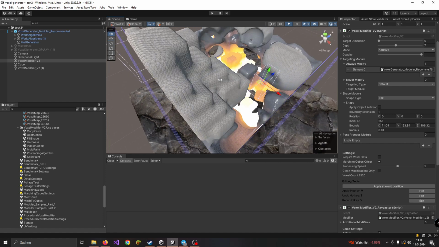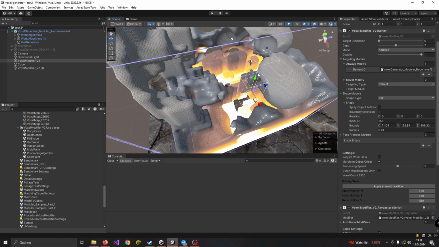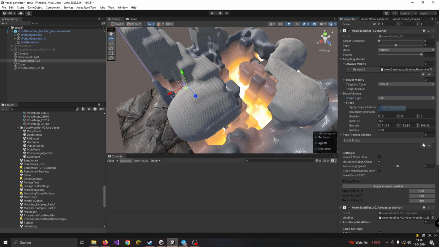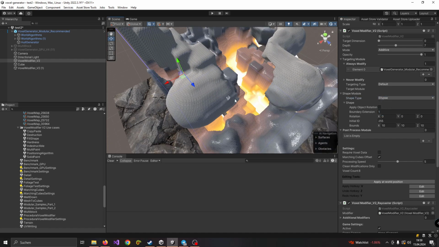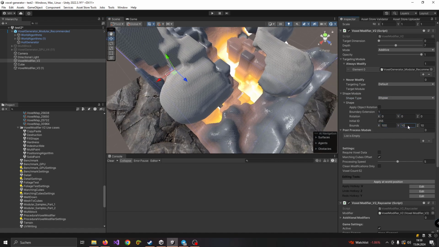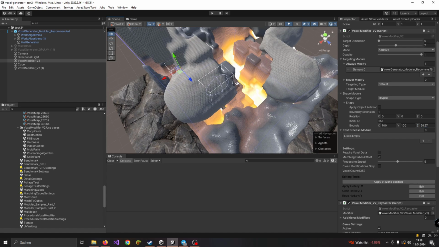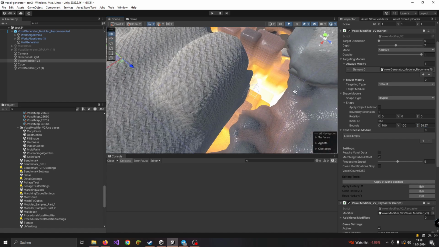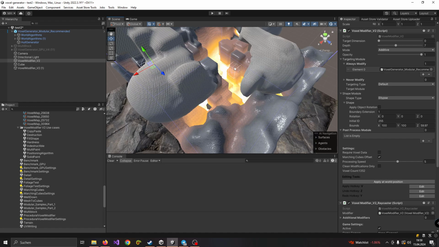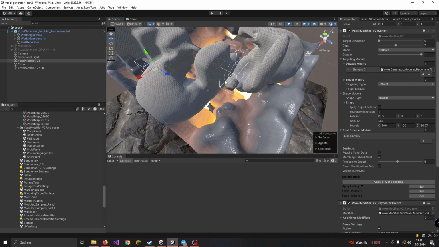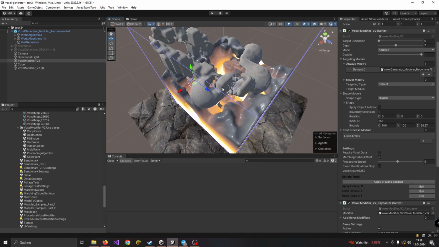This exists as usually to create some block surface. And here you have also ellipse, so you can simply swap between those. Here you can have bounds of 100, 100. And you can see here the indicator, here is the ellipse. And this is the basic functionality of the Voxel Modifier version 2.